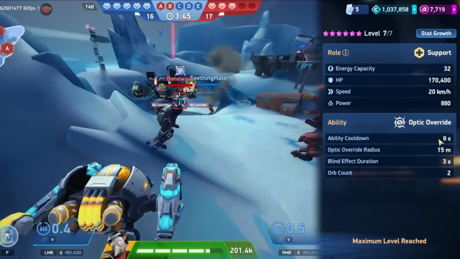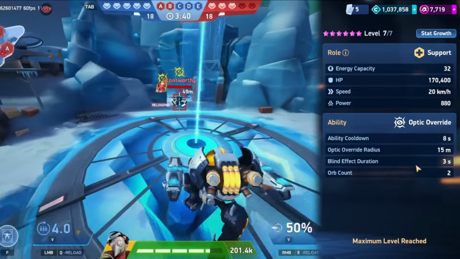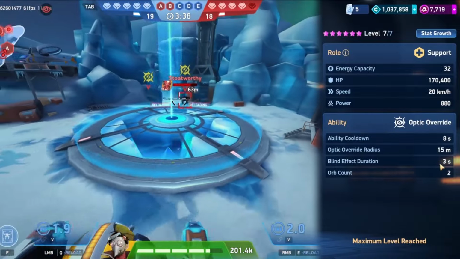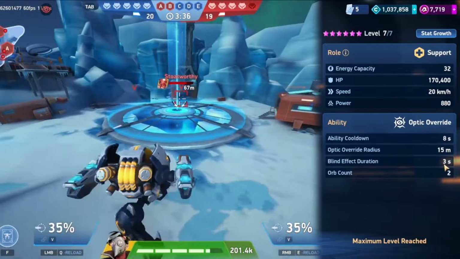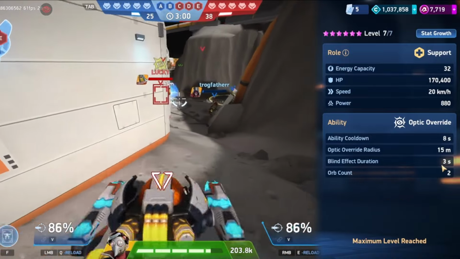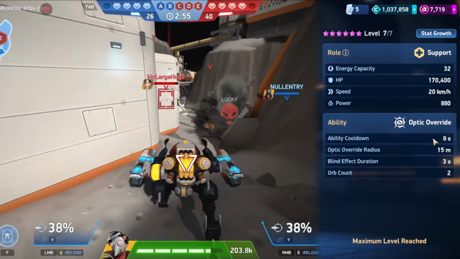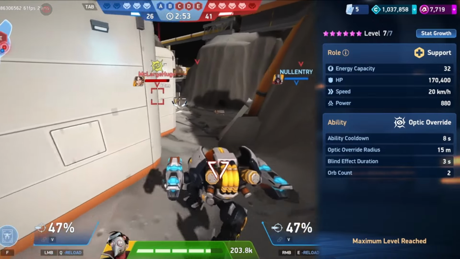Otherwise, the cooldown is probably the better option over the duration. And duration's the same as Zephyr. It's what I said before. You know, best case scenario, you get this to just under 4 seconds, which is still not a huge benefit, all things considered. So probably worth getting the cooldown as far down as possible.